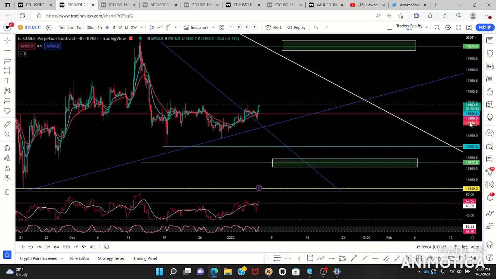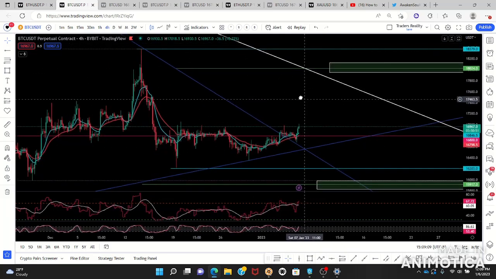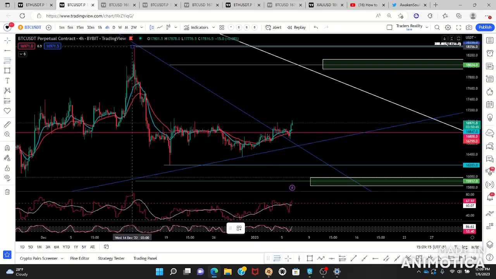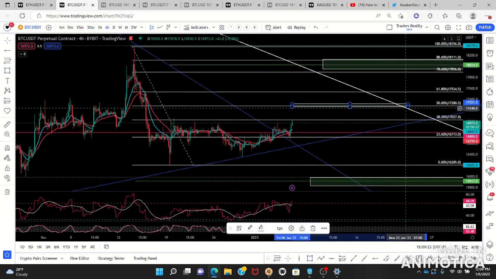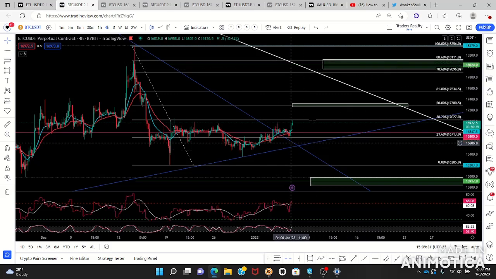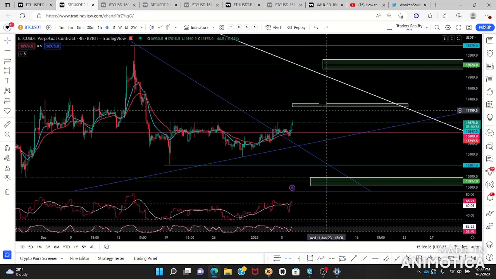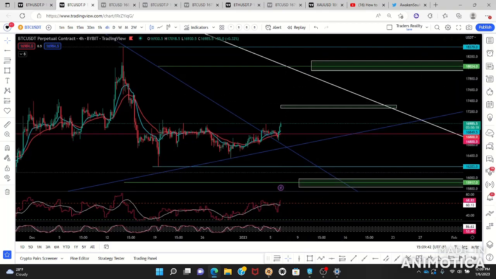Okay, so we have the zoom in here. So this is our playing zone. Within this range, I throw a fib from top to bottom. Again, 50% will be my target for the fib, just to be safe. Most of the time the price will retrace to 80%. I like to take my profits at the 50% just to be safe, because it doesn't always go all the way to 80%, but it could.